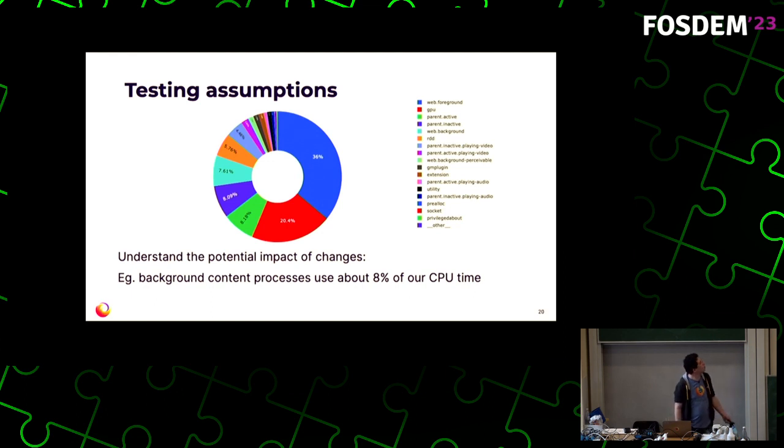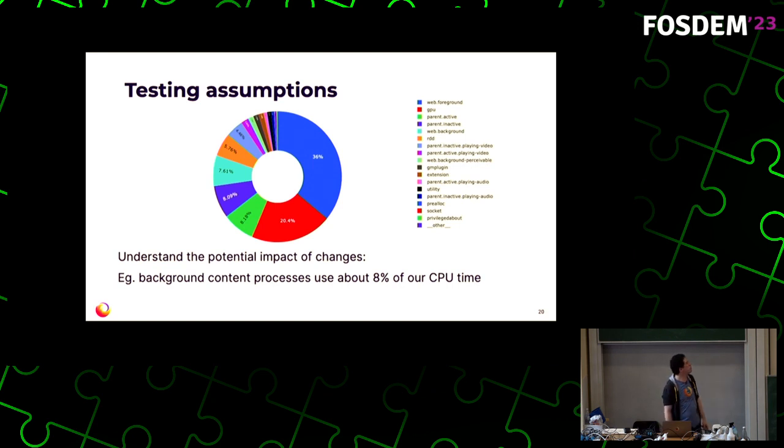So this is a breakdown per process type. We see that the biggest slice here is the foreground tab, not background. Second biggest is the GPU, so showing things on screen. Then we've got the parent process, which is the UI, when the user is interacting or not interacting. And only then we have background tabs. So it's between 7 and 8%. Still worth optimizing, but if we spent all of our efforts optimizing this, we would be missing the biggest part of the thing, which is foreground tabs.